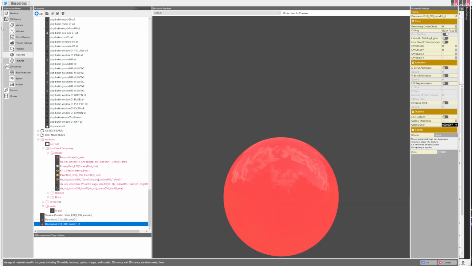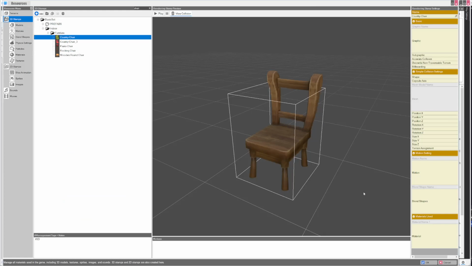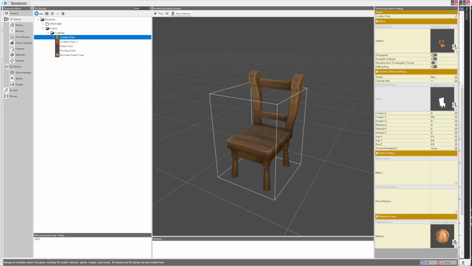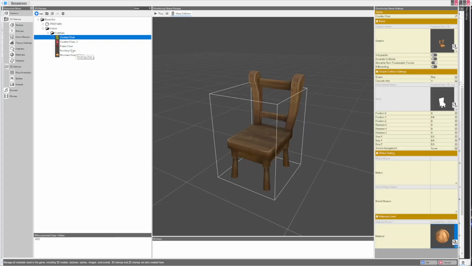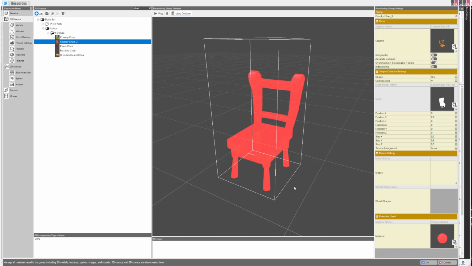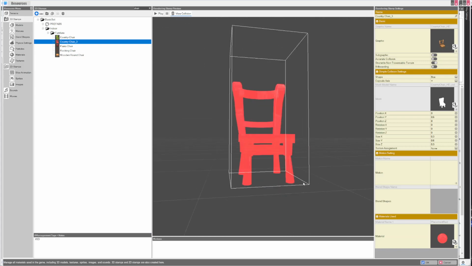Then you go back to your model, go to material, click on it, choose the new one, and you see you have the exact thing here. Which I won't do, because I already have it.